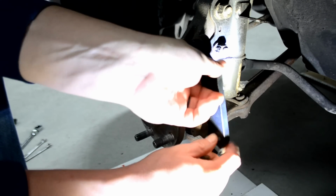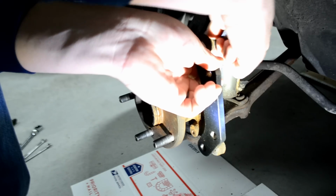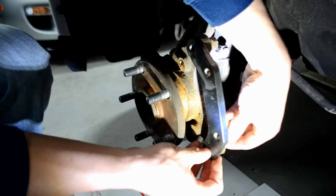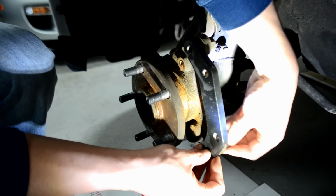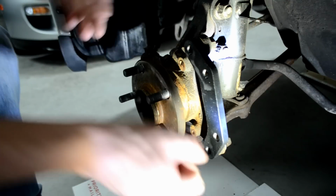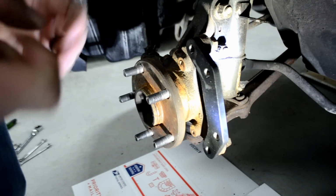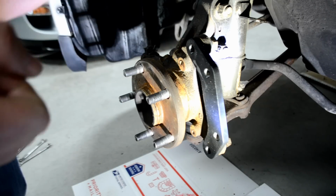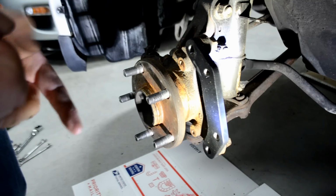We're going to start with the top, take this with a washer, try and thread this in. Yep, that's threaded in. We'll go ahead and thread the bottom part now. Great, now those are easily threaded on. Now to tighten these down, you'll use your 17 millimeter. And to be honest, I don't really have any true torque spec. I use handy spec, which I mean is tighten it down till you feel it's very, very tight and you feel like you couldn't go anymore, and you should be good to go.